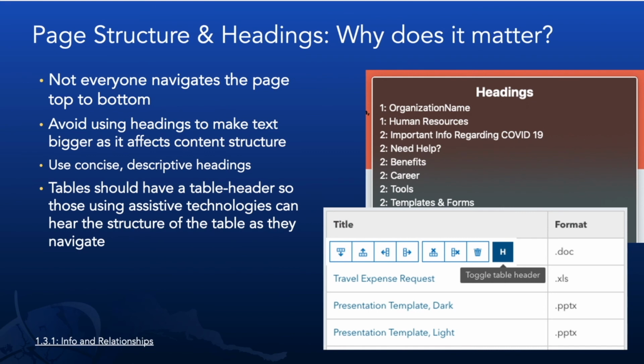It's important to have good page structure and headings when you're laying out the sites and pages within your application, because not everyone navigates the page top to bottom. As a sighted user, I can scan the page vertically, read the headings, I see chunks of content. Often we have solid background colors on rows with a heading, sometimes pictures. Proximity makes relationships. We can see clusters of information, so we're like, this has the same context, so I understand that these items belong to the heading above them, or they all look kind of the same, so they must be a related subset.